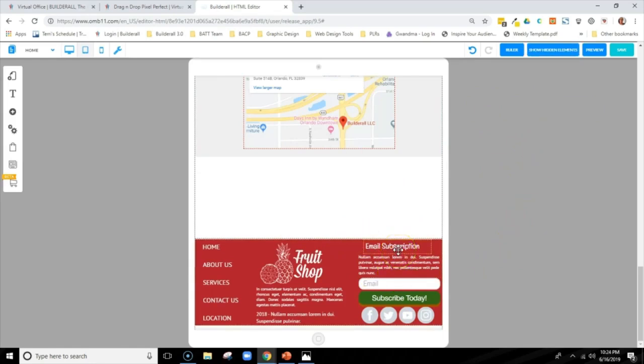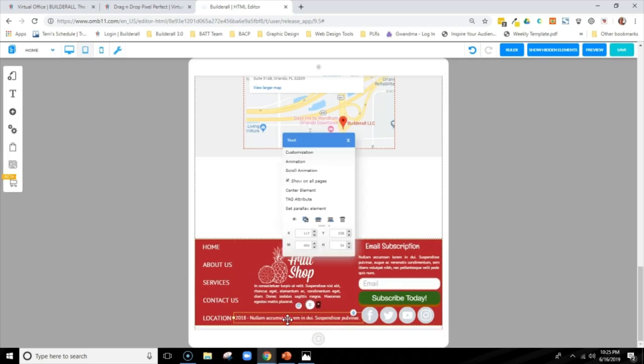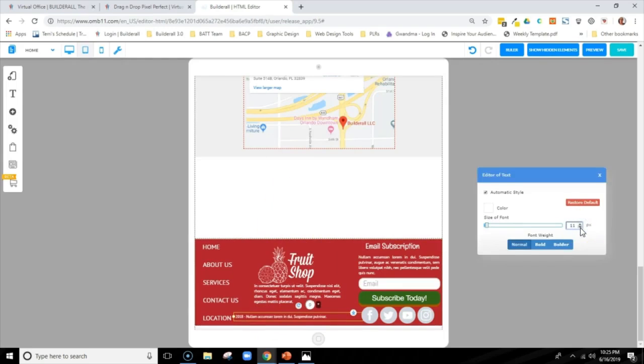So now let's move this over here into the center. Maybe shrink it down a little bit. I want to keep the space between these three columns about the same. I think I'll customize this and even make it smaller. Yes, let's make that 10. I think we can go 11.